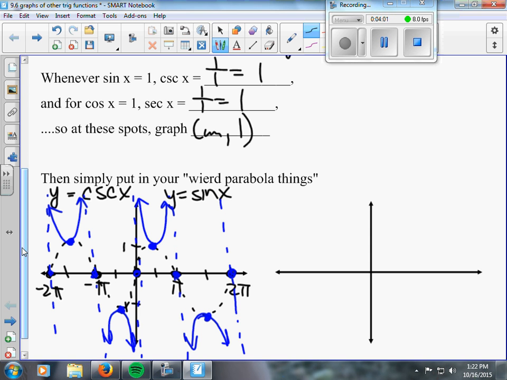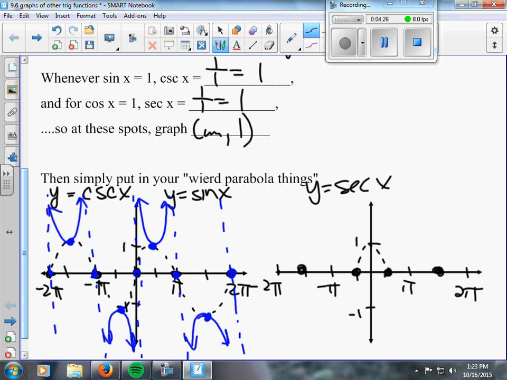And now over here, we're going to graph secant. I'm going to start the same way, except instead of graphing sine, what should I graph? I should graph cosine because that's the reciprocal one. And I'm going to use my amplitude of 1. Now, cosine is 0 at the odd multiples of pi halves, at these half marks. And so I'm going to put in my zeros there, and then cosine alternates between 1 and -1.